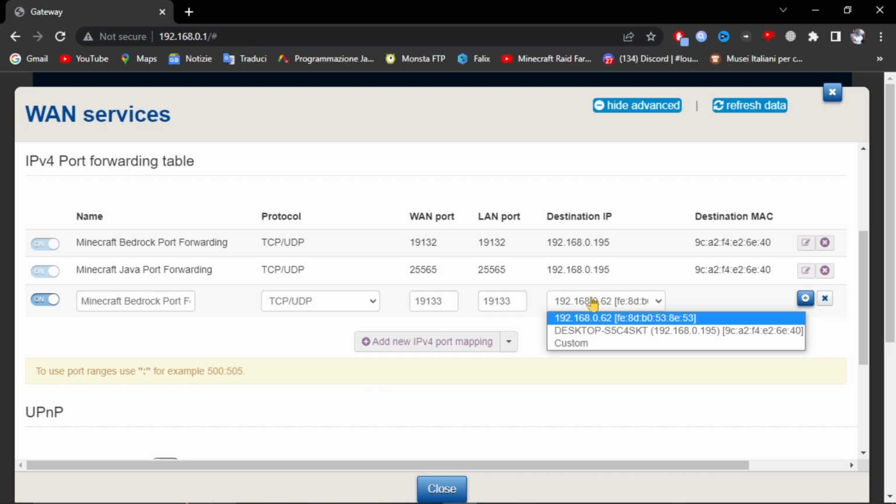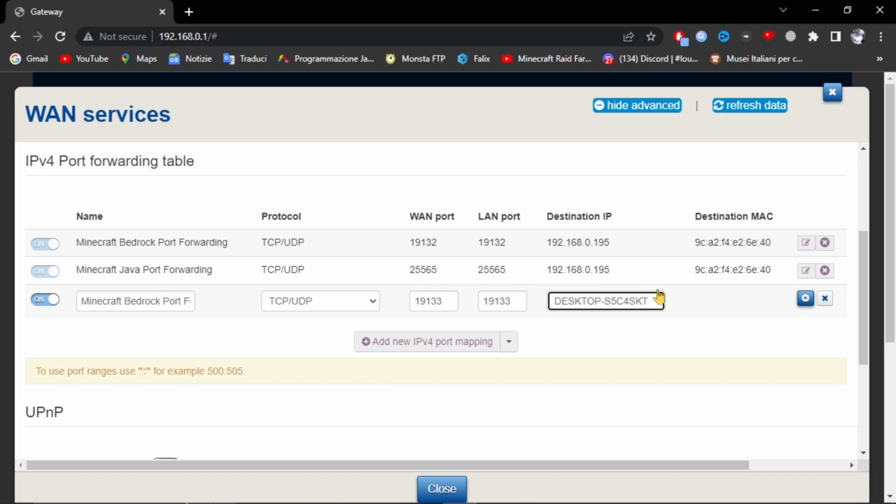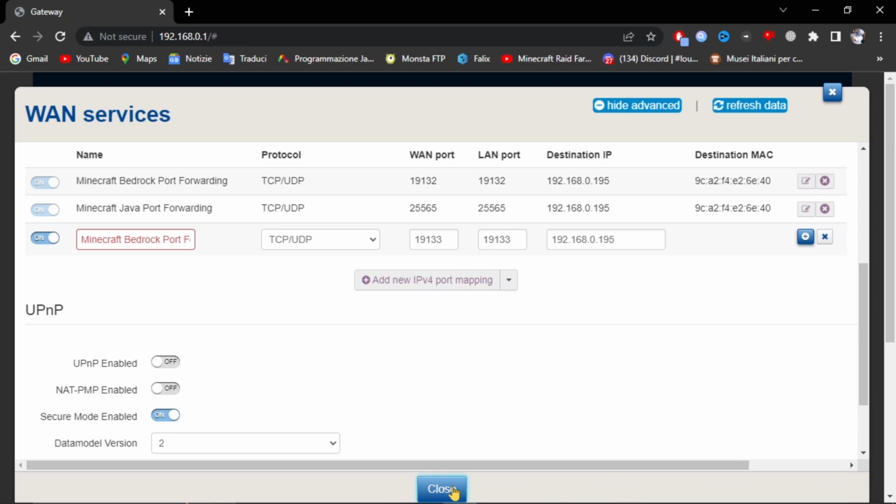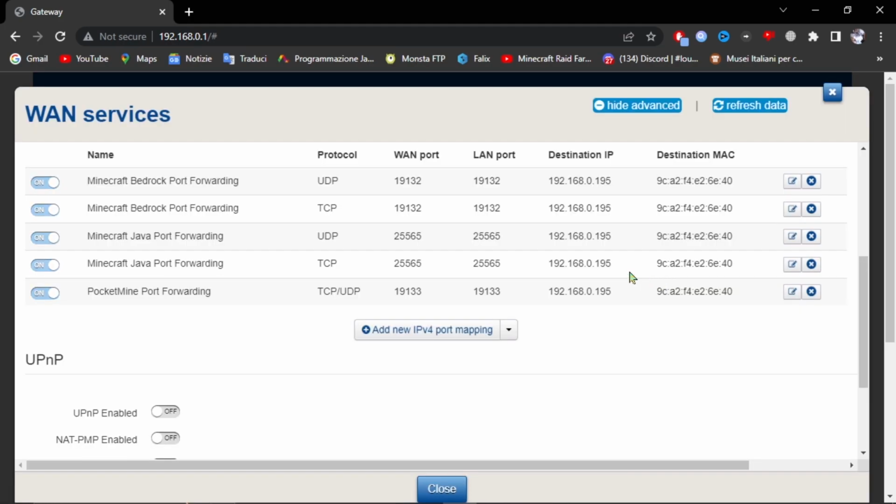So, again mine, let's click on plus, add, that is all good. You can't add to the same name again. So I'm going to call this Minecraft, actually Pocket Mine. Let's click plus again and let's try.